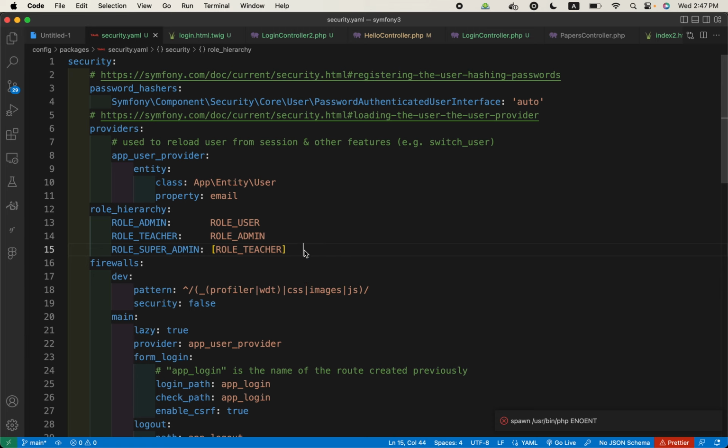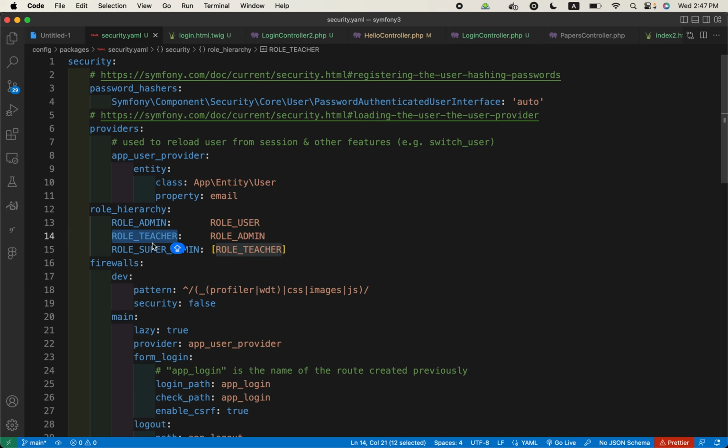So if I give access to a particular resource, let us try it with the about us section now. If I give role admin to a user, it means he is also a role user, so he can access our page.